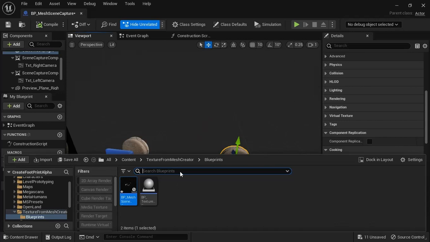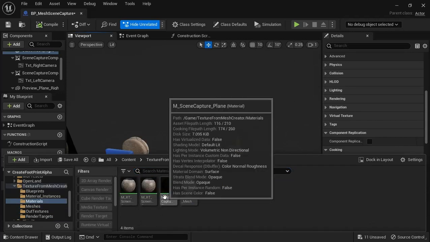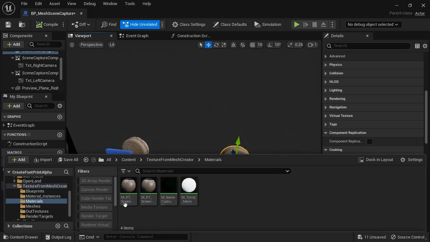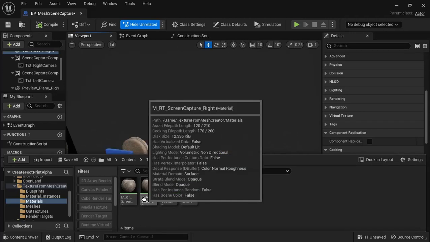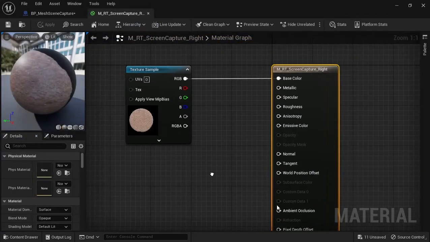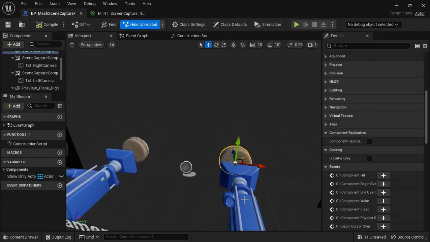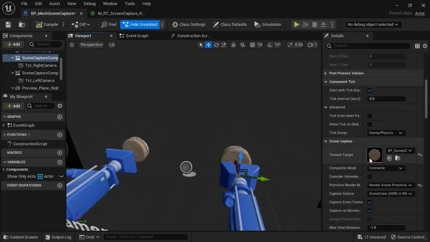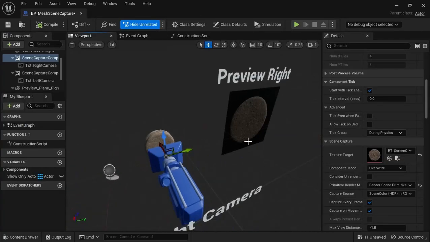If you look in your materials, we've got a screen capture left and right. All that's doing is a texture sample. I'm sampling my render target because that's what this camera is writing out to, and that's what we're using to put on the preview screen.